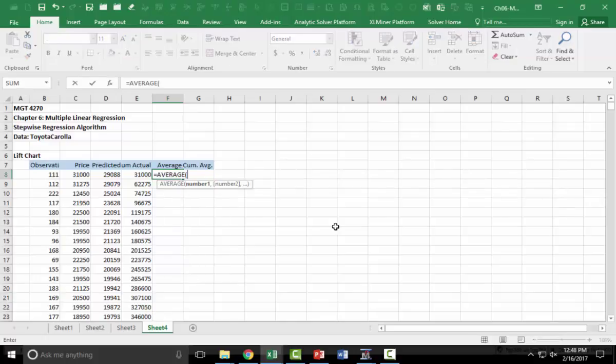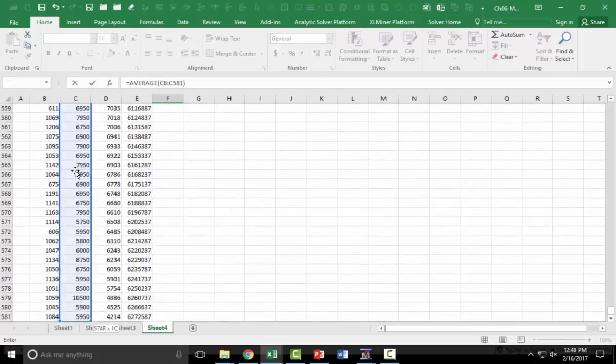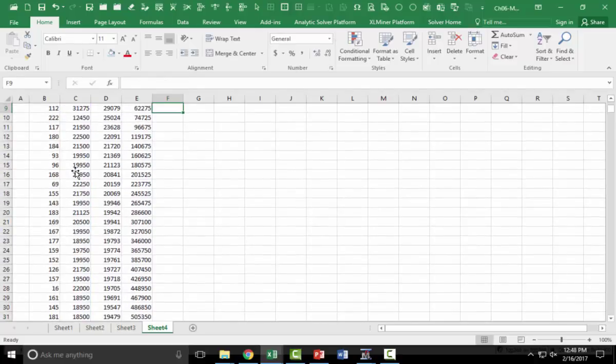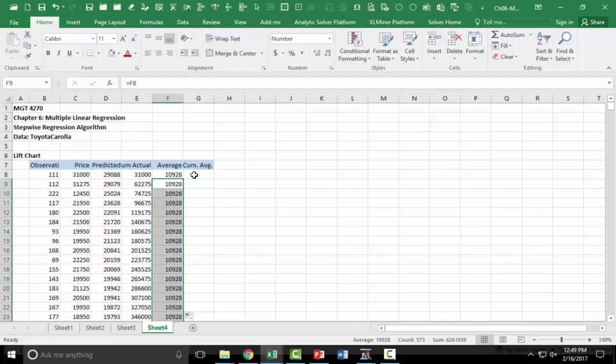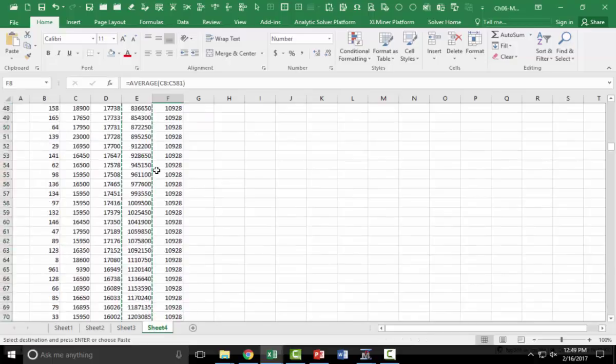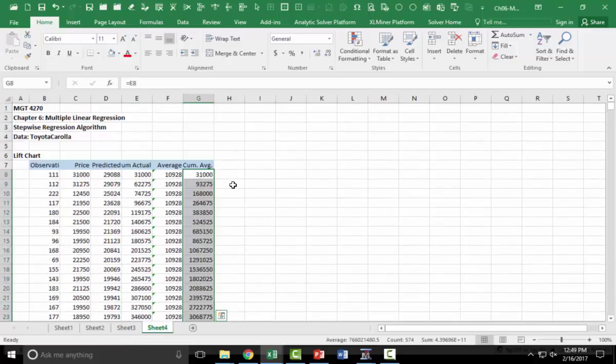So average of the actuals. Okay. So that's what your value will be, and then you want to repeat that for all of them, and then you do the cumulative, which is that. Okay. So now we have the baseline cumulative price and then the actual cumulative price, but sorted by the predicted target value.